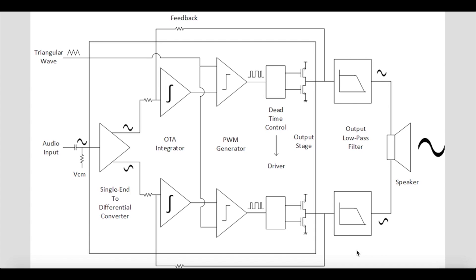As you can see from the screen, this is our detailed schematic of our chip. We add a single-end to differential converter to increase the output signal magnitude and this signal passes through the converter and then into two signals. The PWM generator will generate a square wave whose duty cycle is proportional to the magnitude of the input signal. We have a dead-time control here to prevent crossbar current. After the signal passes through the output stage and through the output low-pass filter, it will recover the low-frequency component of the original signal and then pass it to the speaker.